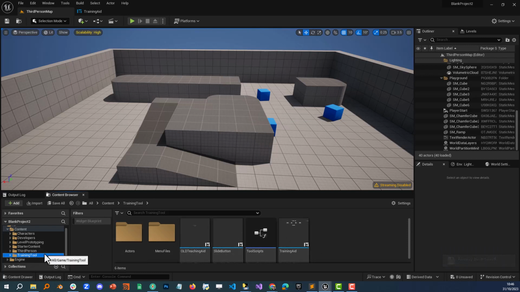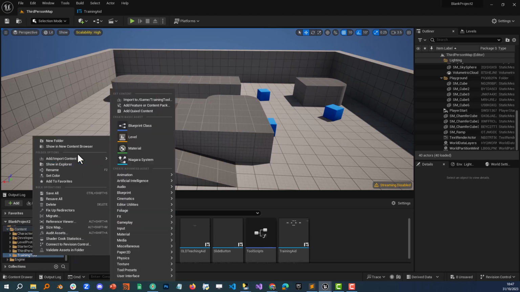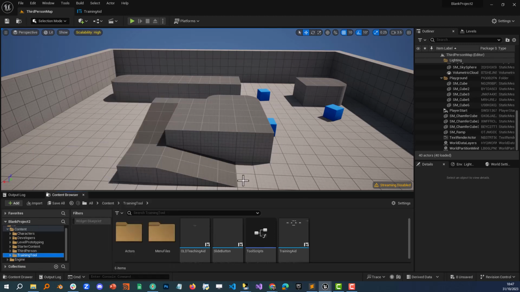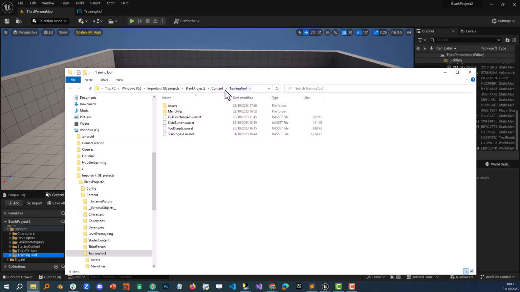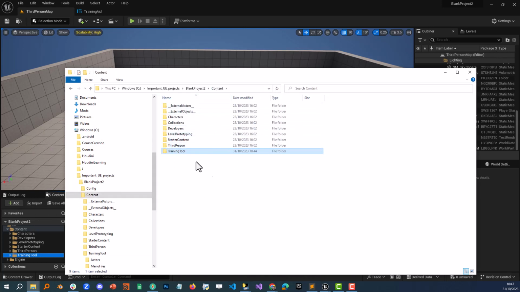Now, in order to install it, all you need to do is download the zip file and then add it to Show in Explorer. If I just come into a project, place the unzip file into the content directory and then unzip it. Now this was built in 5.3 unfortunately, so it's not going to be backwardly compatible at this point. It should be forwardly compatible, but 5.3 is what I've rebuilt it in.